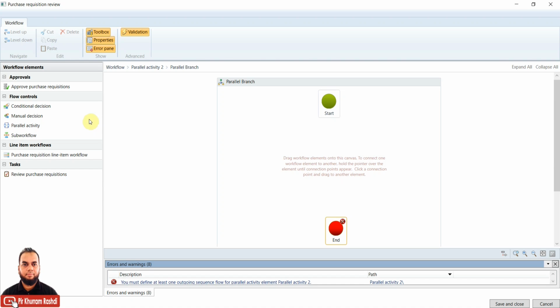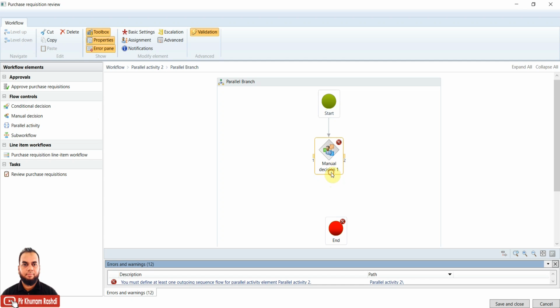And there can be certain scenarios or use cases when you will definitely want to have a parallel activity, and that can be two different levels of approval. For example, this is a purchase requisition, so there can be two approvals here. One can be a finance approval, one can be a procurement approval, or one can also be a departmental approval. So there can be three branches also. You can execute those three branches together, and in that manual decision node you can bring them there, and then connect this one here.